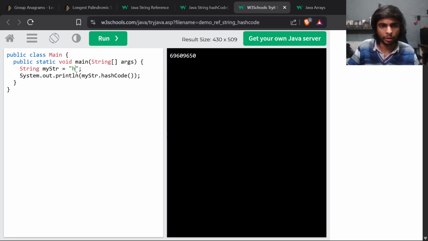No, hash code will not do. Hash code is always different. That one is always different.